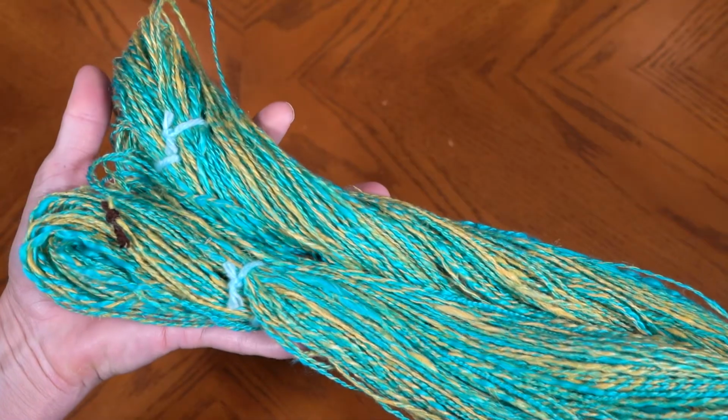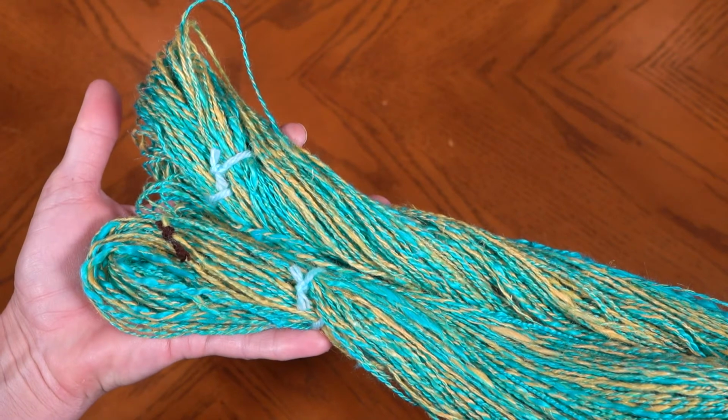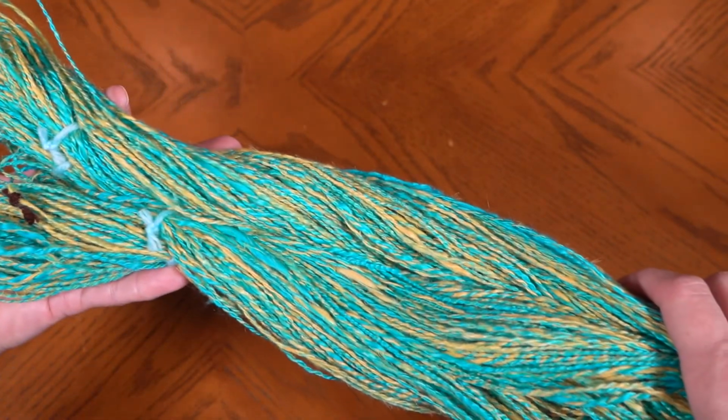Really fun. I finished all the rolags on the blending board, and then I spun up the fiber. And it was an adventure for me because I have never mixed flax and silk before, and it was really fun, and it came out really nice, and I just wanted to share it with you. It's very soft and light, and it'll be great for a lightweight garment. So there you have that.